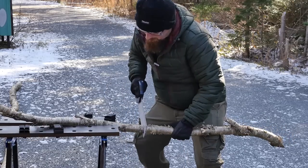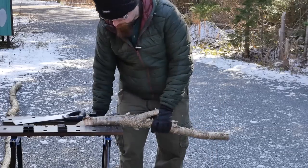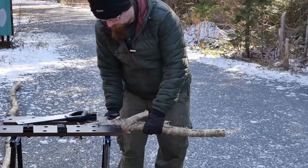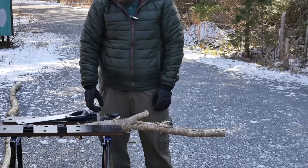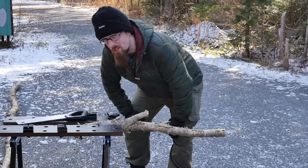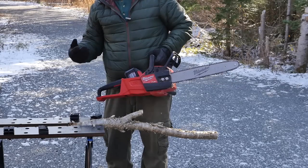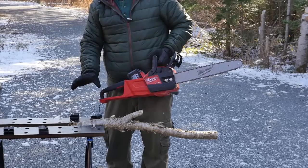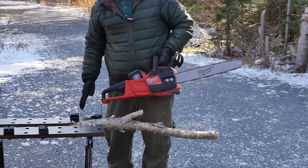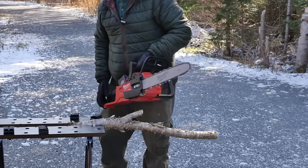This is not very stable, I just noticed — not very stable at all. But we got it. I could do this a lot faster by using the chainsaw, but is it worth it for this? At the same time, having an excuse to use the chainsaw, I'll take it. I'm not going to put on protective gear just for this one cut, but be aware I'm not being a role model here. You should really always use protection when using a chainsaw, even if it's just one cut. I'm just being a dumbass here.